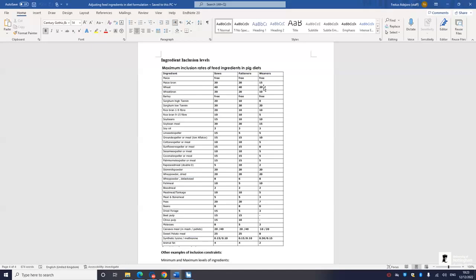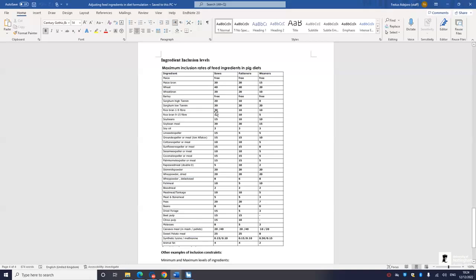Even if fish meal is very cheap, or it easily meets the requirement of my animal by supplying methionine, the system will be forced to look for other ingredients that can do the job, even if it comes at a higher cost, as you can see here. The more constraints we introduce, the more the price will likely increase.